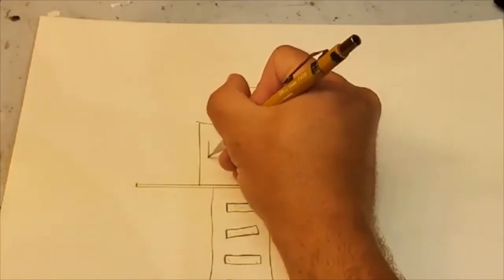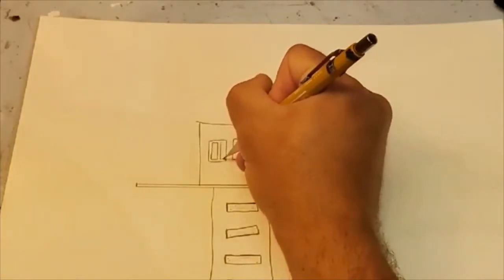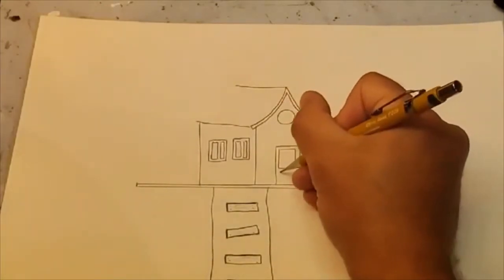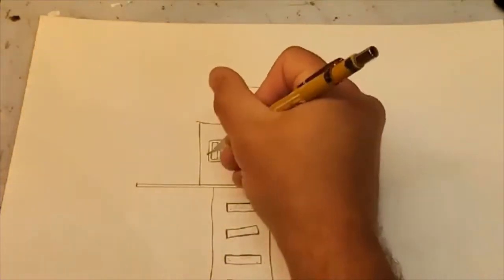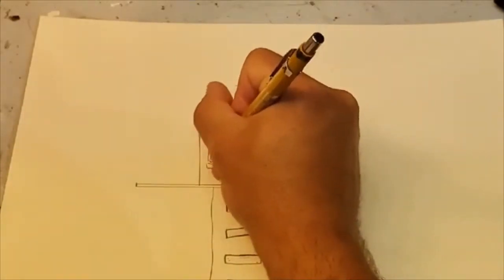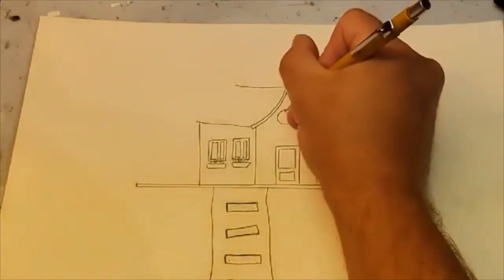So let's put maybe a couple windows over here. And then I think I'm going to make this look real fancy and put a couple frames in here. Very cool. And then if you really want to get fancy, we can even put some plant boxes down here. What? Yup. And then we can put flowers and stuff in here, which we'll add a little bit later. Yep, you definitely could put some curtains in the windows if you wanted to. For sure.